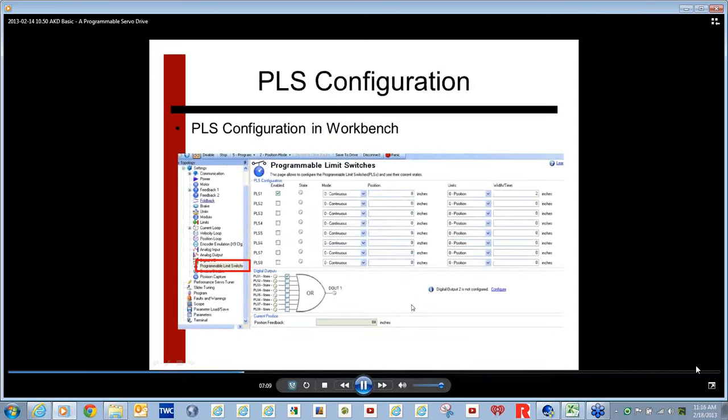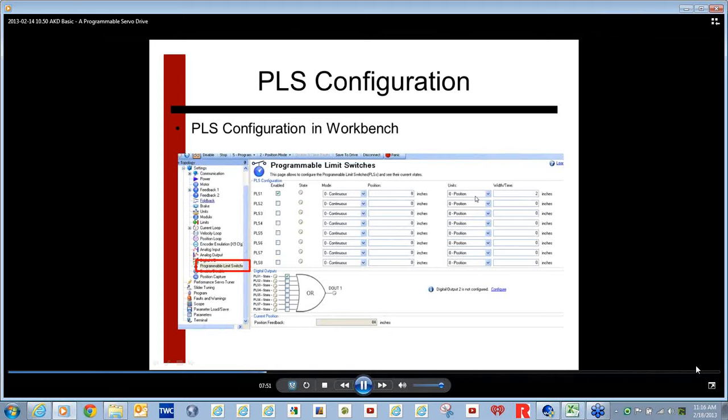I mentioned I was going to set up the programmable limit switch as well. I prefer to do this using the graphical user interface instead of going to each parameter one by one and entering the data. I'm just more of a graphical person who likes doing it this way, and I know that my program can just pull in my configuration for me in the next step. So I've gone down the list. Here's where I used to be at units, so now I've gone on down to my programmable limit switch configuration. Open that up. Put a check mark to enable one programmable limit switch. It's going to be continuous mode, so it'll work backwards or forwards, not just a one-shot. My on position I show for 8 inches, as I said I would.